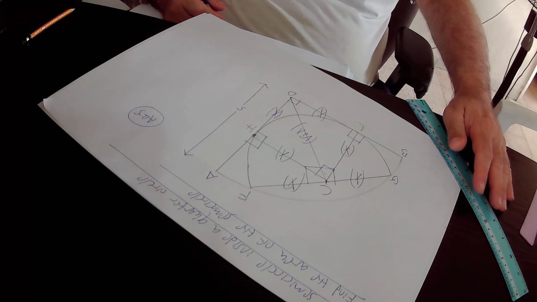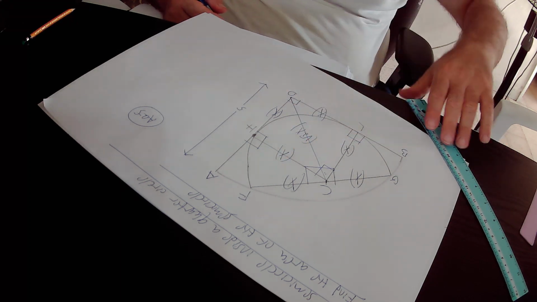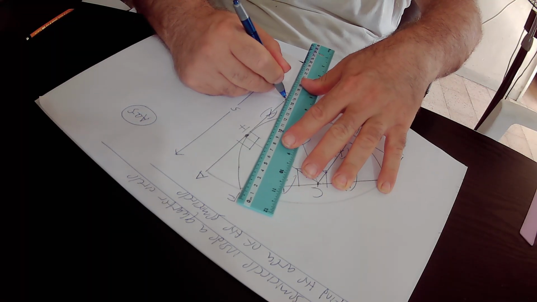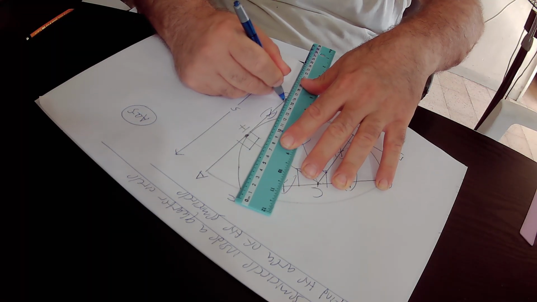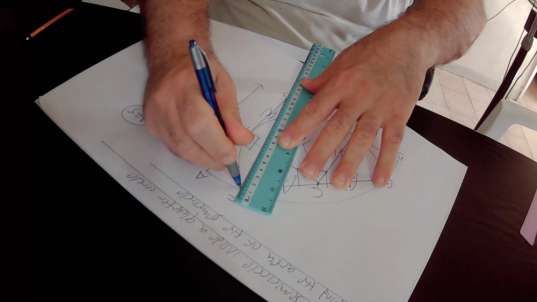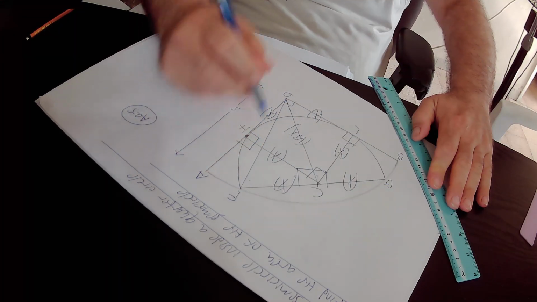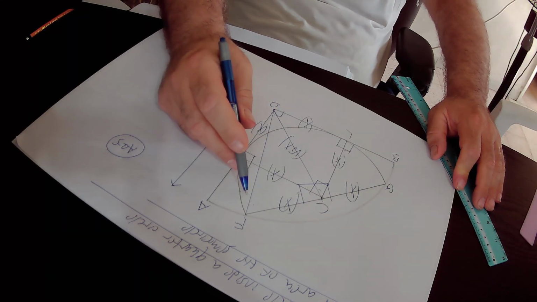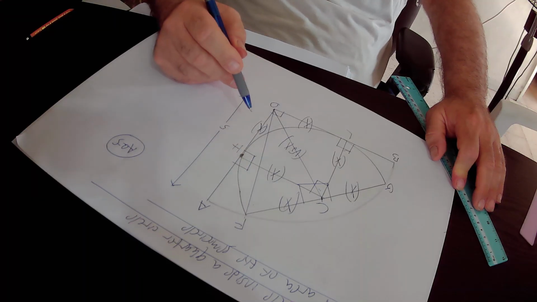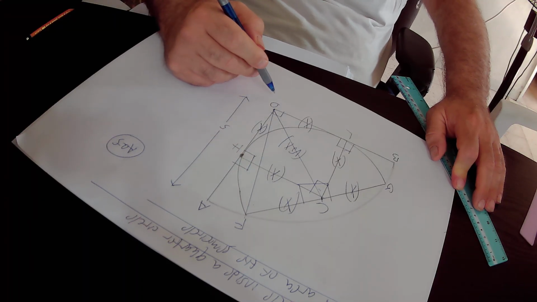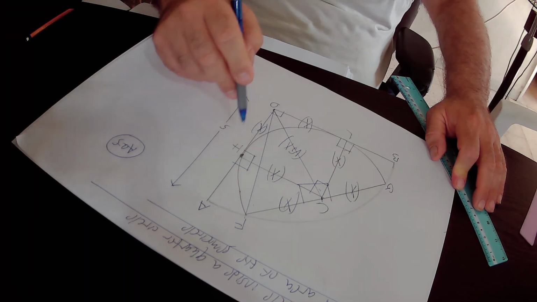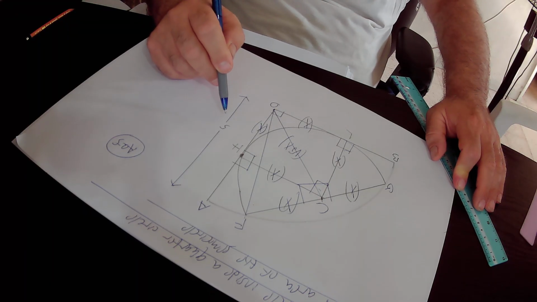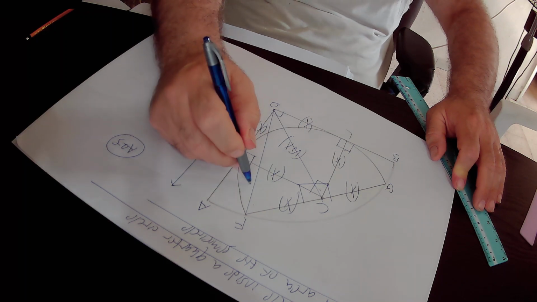In the next step, we will join points O and F together by a straight line. Point O is the center of the quarter circle, point F is a point of the quarter circle itself. So this is exactly the definition of a radius. Therefore OF is the radius of this quarter circle, that is equal to 5 according to what is given in the question. So OF equals 5.